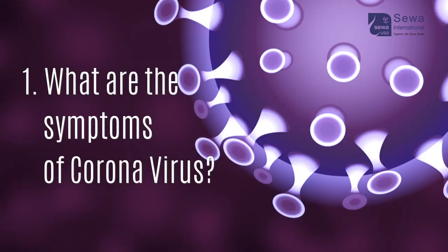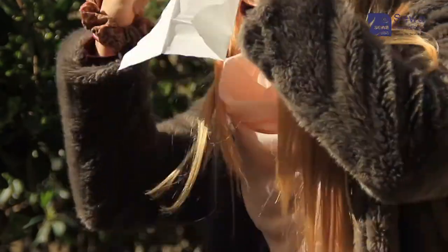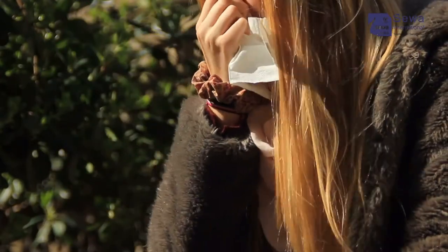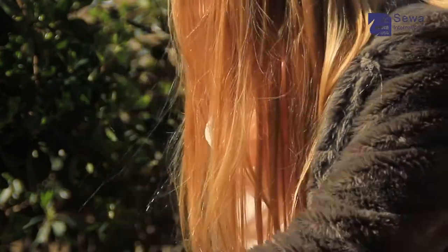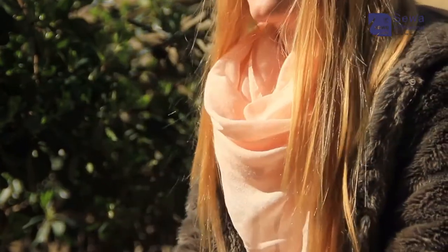Starting with what are the symptoms of coronavirus? It starts as upper respiratory infection, sore throat, dry cough for almost a week, fevers, respiratory distress, and overall flu-like symptoms. It can express itself for up to 14 days since you have been exposed, and that's why we say an exposure time of 1 to 14 days.